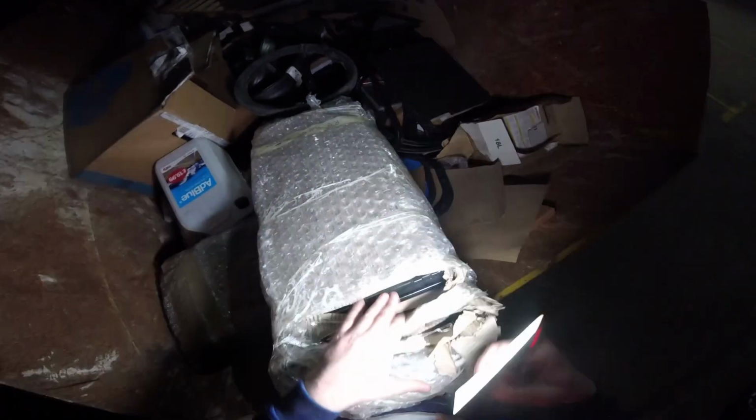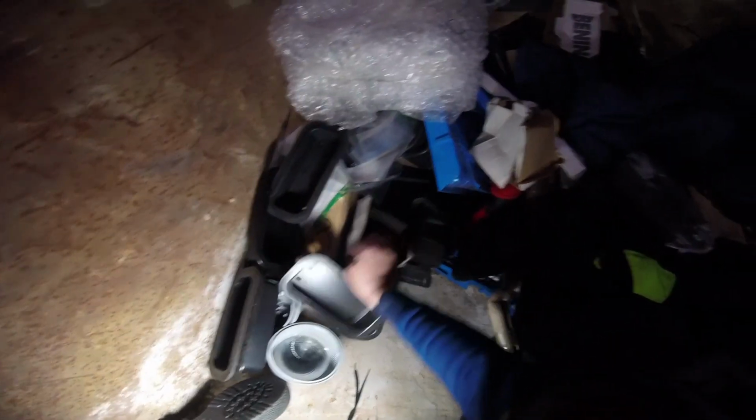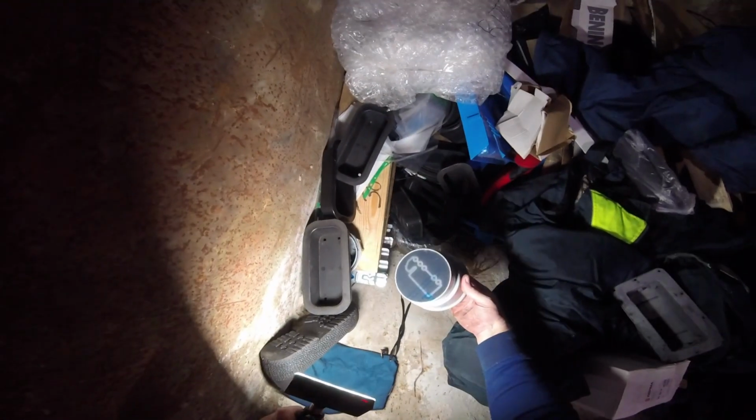Some interesting items in this kit. This one is loose and full of water, so I left it behind.